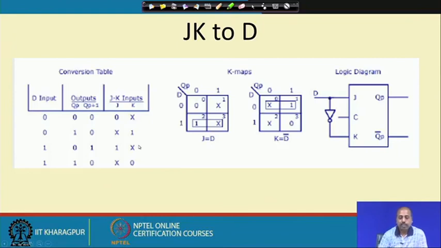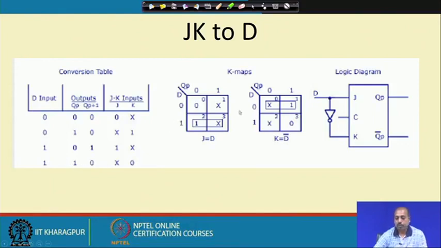Now, if we want to realize this behavior by means of a JK flip flop, then I have to apply a 0 at J, and the K input can be do not care, since QP is 0, it will always come to 0. Similarly, if the previous value of QP was equal to 1 and we are trying to get a 0 here, then this K value must be set equal to 1, then it will be resetting it to 0. Similarly, if the previous value of QP was 0 and the next value is 1, we have to set this J value equal to 1, so that it makes a transition from 0 to 1. And from 1 to 0, again this is x and this K value, since the D input is 0, and the previous value of QP is 1. So, I have to make it this way.